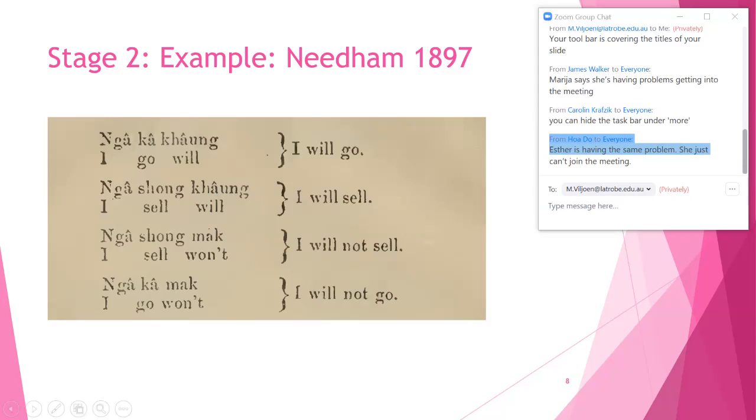So Needham's script, because I don't think any of you can see the chat that's on my screen. So Needham's script was created in 1897. It doesn't mark tone, but it does tell us very interesting things about the state of the language, the Muishaung variety of Tangsa in 1897. That variety was very different in some ways from the way it is today. And in particular, I will go, I will sell. Today, these are distinguished from each other, not just for the verb, but also the part that's marked will there, because that is different for the transitive verb sell and the intransitive verb go.